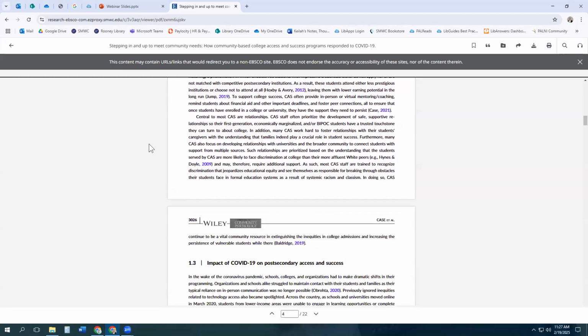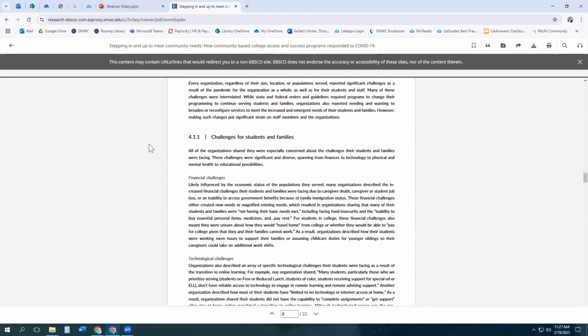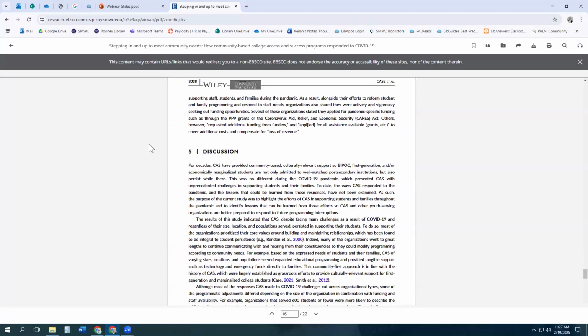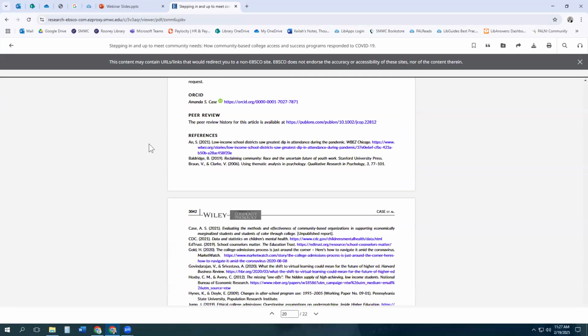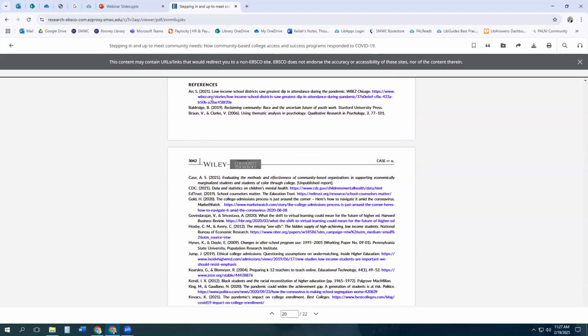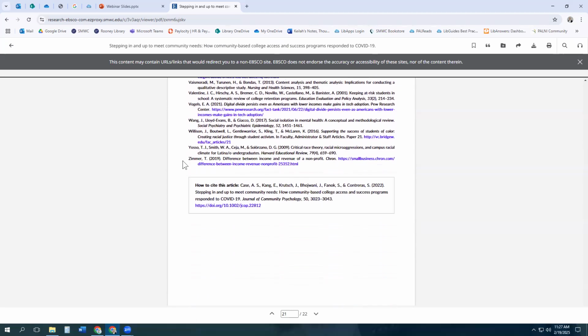Look at things like the headings, just to give you an idea of the topics and kind of where that paper is going. You also want to look, after I finish scrolling all the way to the bottom, this is a very long article, also look at the references. By looking at the references, you may find other articles that seem exactly what you're looking for. So we've got 3 pages of references. There might be something here that aligns very well with what I'm looking for.